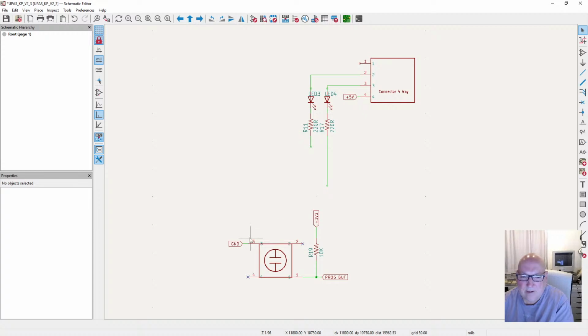Right, so we've got ground, program button, there's your output. We don't need to pull the voltage up, I don't think. I'll leave it there for now, so I'll save that. It's still coming up with that one for some reason.